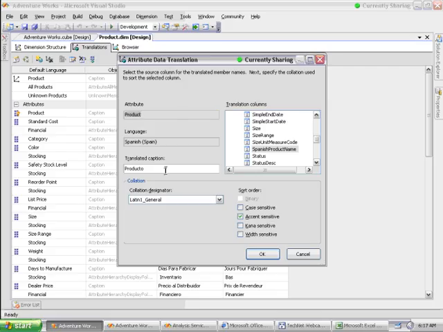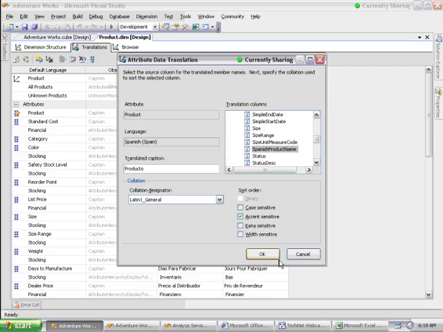Now you'll see for the product attribute, we've got a translated caption. In addition, we've also got a column in the table that provides Spanish names for the products. So if you care about providing translated captions for actual members, you've got to provide that information somehow, and the only place to provide member level information is in the table. If you've got that information, just pass it on to AS, and we'll provide it in the UDM. So whenever Excel requests a specific language, you associate that column with that language request, and you'll pass that back as the member name. That's great.